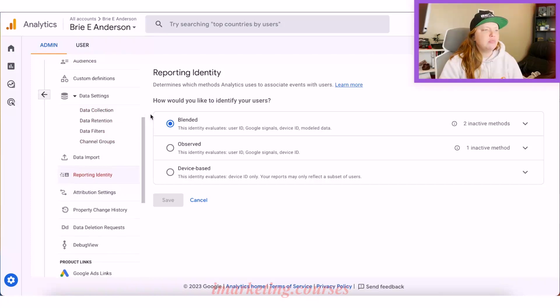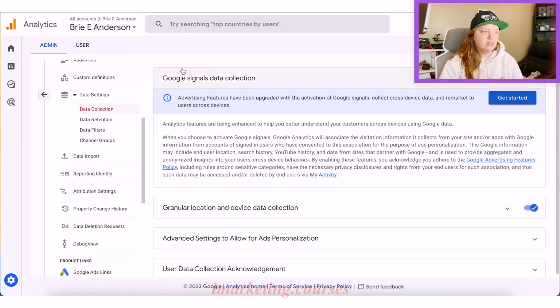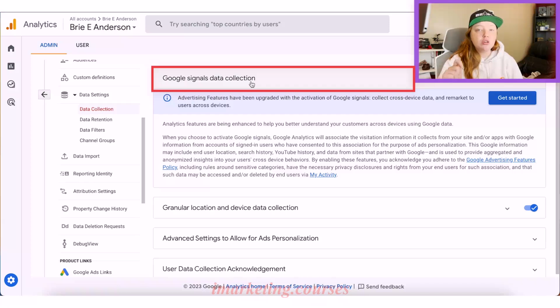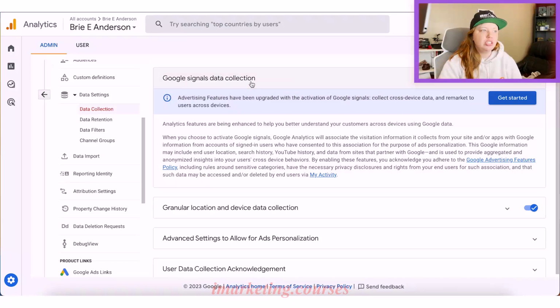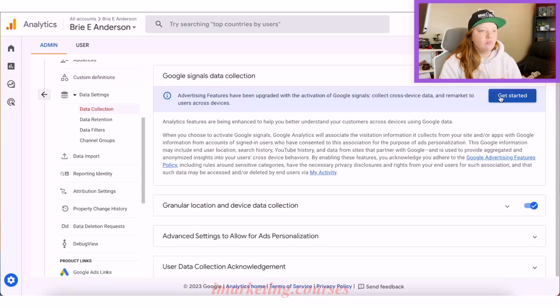Another thing that I just remembered with Google Signals right here is that if you turn on Google Signals, you will get thresholding, a lot of thresholding, which just means there's not enough data for Google to confidently give you the information without feeling like you could tie it back to a user. And when you're using Google Signals, it's a lot easier to tie things back to specific users, specific groups of users. So you get thresholded a lot more. That's just something to be aware of.